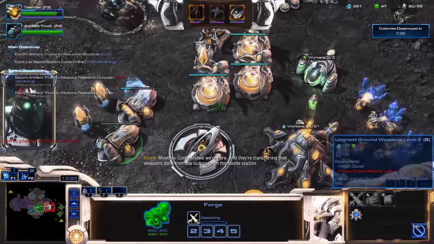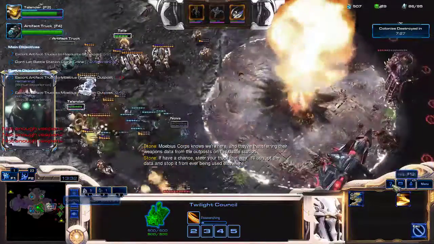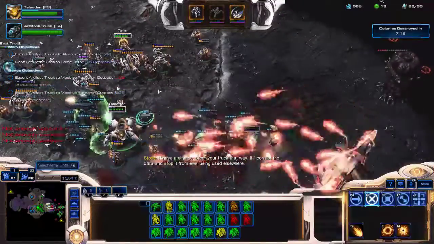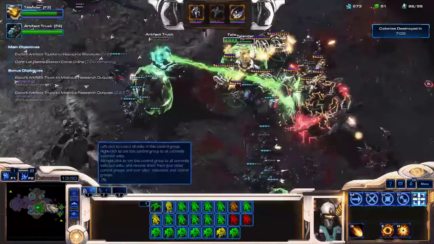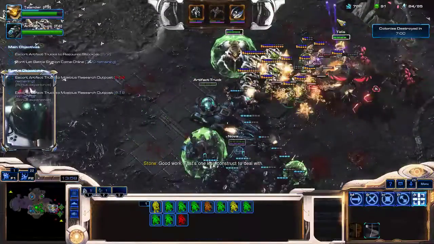They're transferring the weapons data from the outposts on this battle station. If you have a chance, steer your truck that way. It'll corrupt the data and stop it from ever being used elsewhere. One moment. Do we have any trucks around? Roy, we'll need your truck. Yeah, here it is. Wonders of modern technology. Good work. One less construct to deal with.